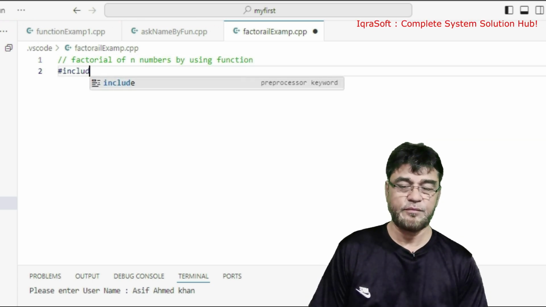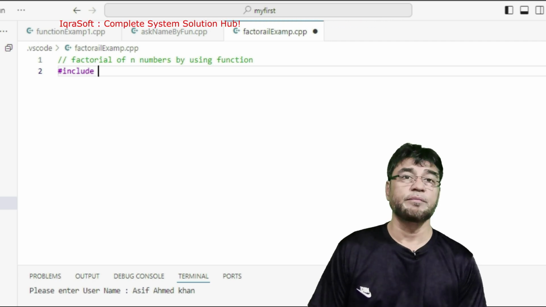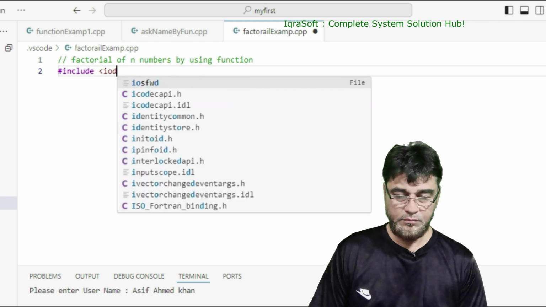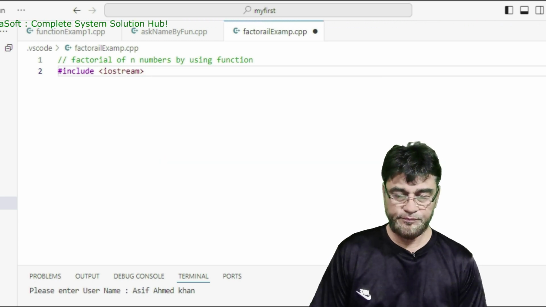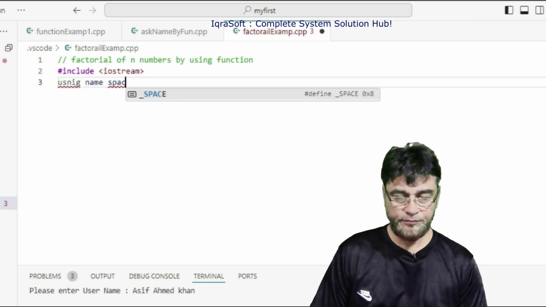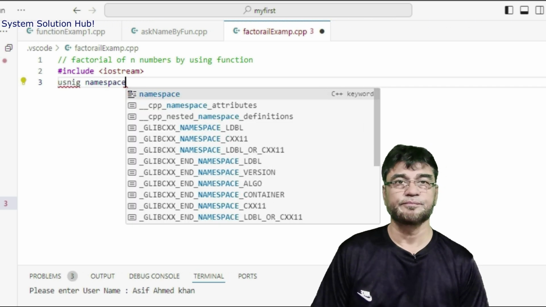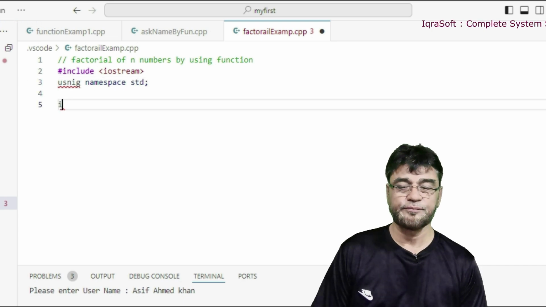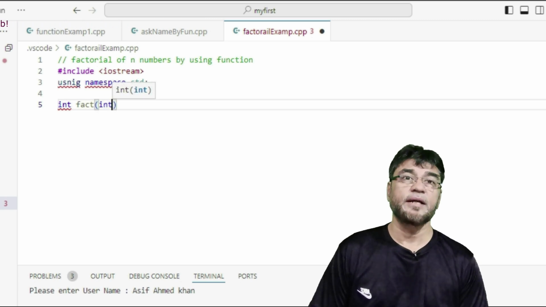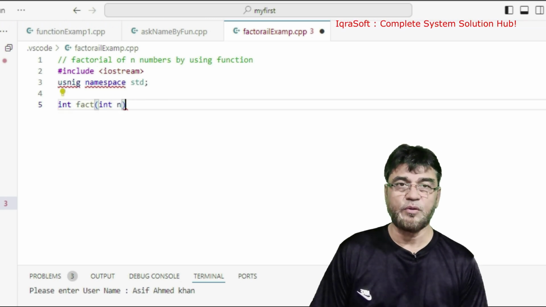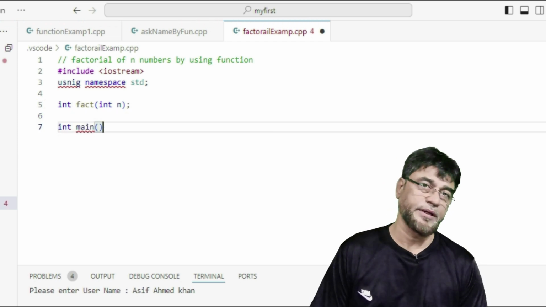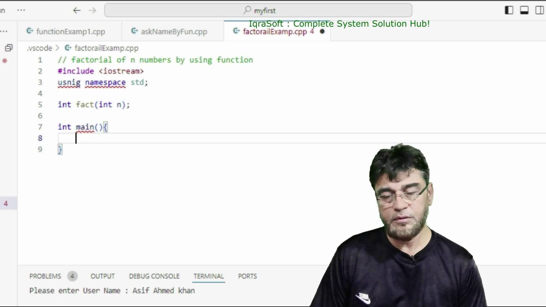Hash include iostream, using namespace std. Int fact and bracket int n semicolon. Int main function, curly bracket begin, curly bracket close.